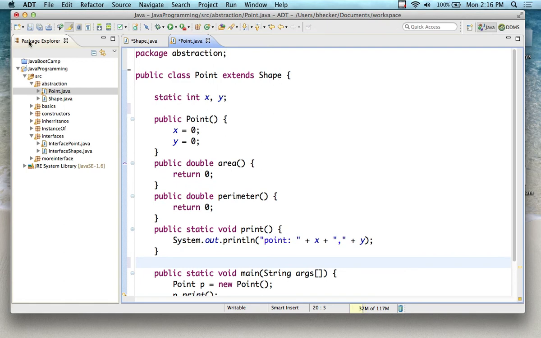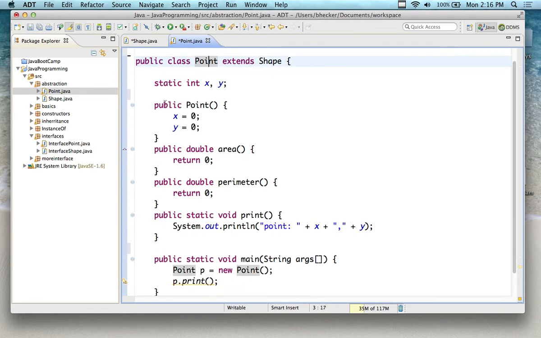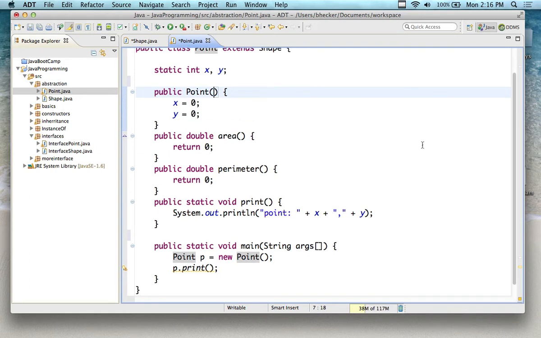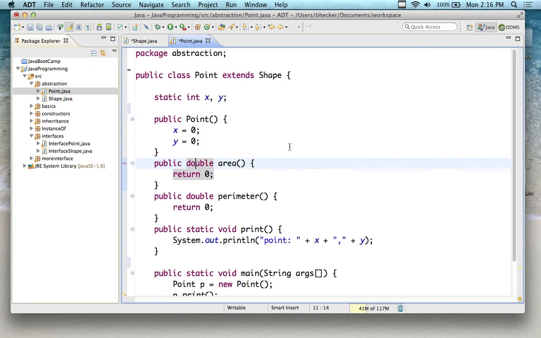So I thought I'd mix this up, and there are a couple of different things in here I'll show you as well that are kind of weird. But we have static integer x and y. It's inside a point, and we've got point here. This is a constructor. We're going to review through these examples as well, what we looked at last time. It's a constructor. This is the default constructor because it does not take on any parameters. And here's our double area.